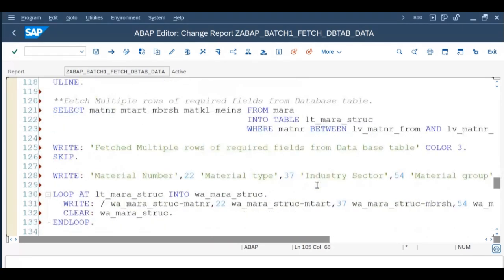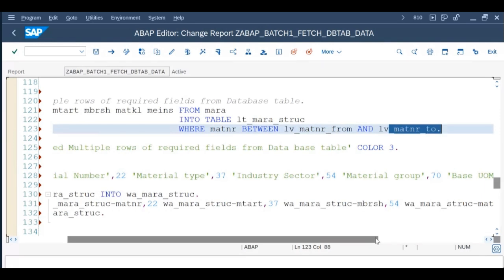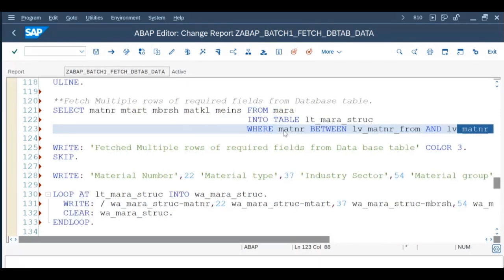Select these fields from Mara into table, your internal table. The database table is this, your internal table is this. The condition is where matnr is between the from material and to material. That's it, very simple. The data will come and sit into your internal table.